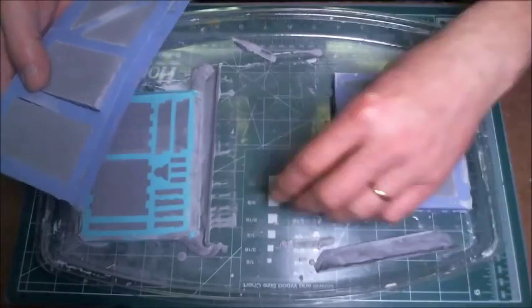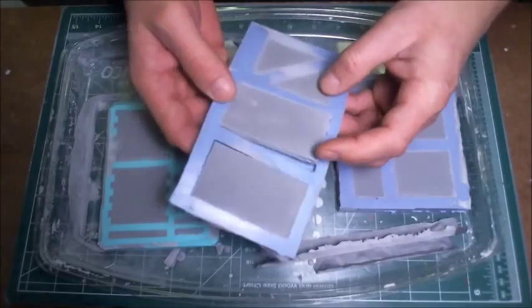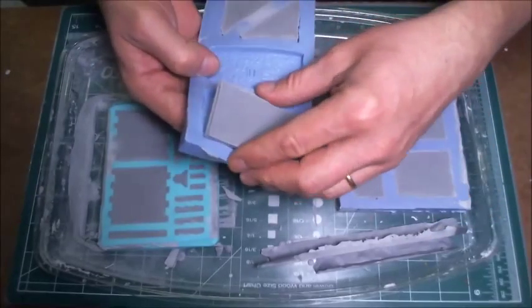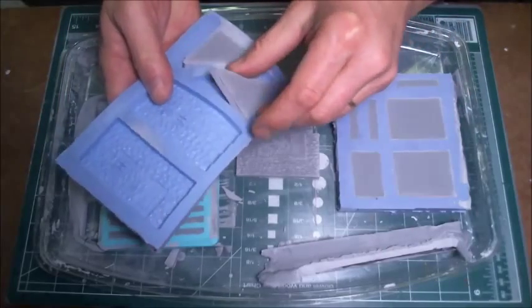You can see that we've got, this is where the pieces that were scraped off. You can see how nicely they are set up. And here we go with our first wall section, and that's out of the mold right there. Looks pretty good. Our second wall section, and our two gable ends.